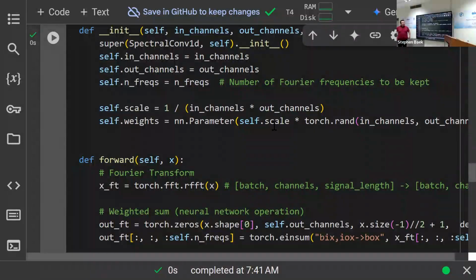Right now we're implementing this in an arbitrary dimension, with an arbitrary number of channels on the input and an arbitrary number of channels in the output. We're defining it as a generic form. Later, when we actually design the architecture, we're going to specify the number of inputs and the number of outputs, similar to the nn.Linear layer. nn.Linear requires the number of input channels and the number of output channels, so we're taking the same design principle.